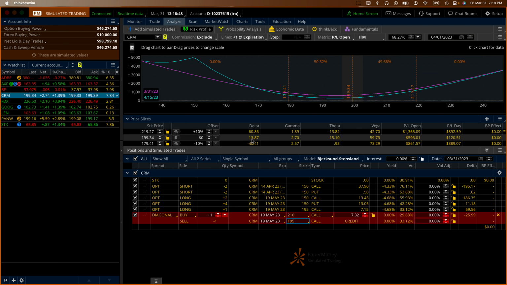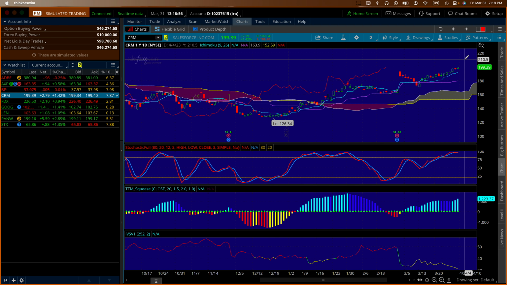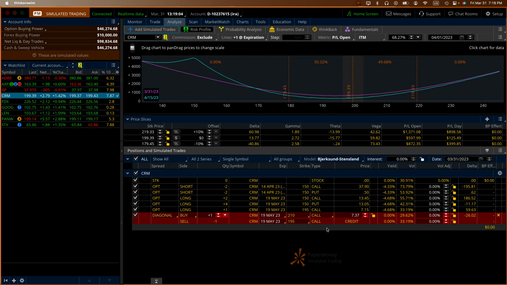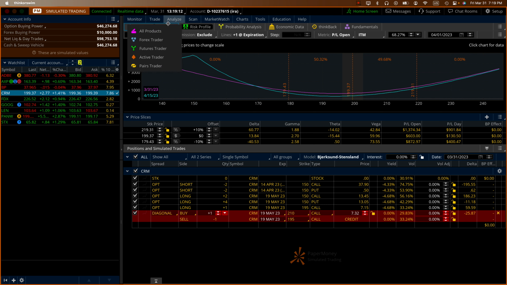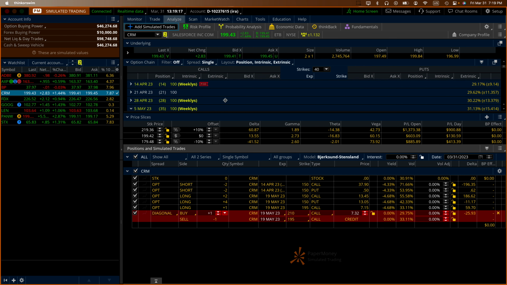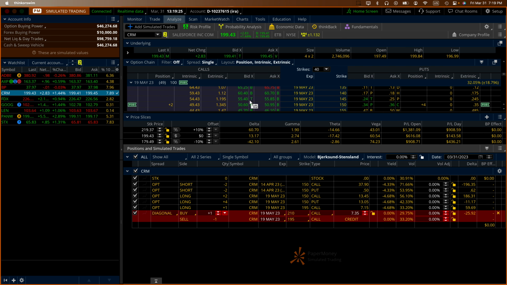Well, look at the deltas. I don't see it as aggressive. Is it possible that the stock will go to 210? Yeah, it's possible. Yeah, I think I want to take my money. That option is probably very, very low in price. Go to the Analyze tab. Let's look at the options here at Simulated Trades. Look for that May 195 call at 210.